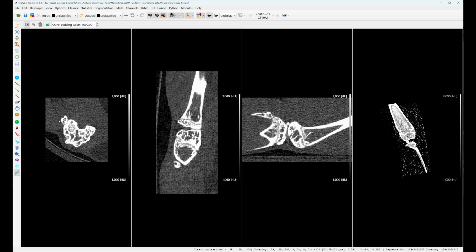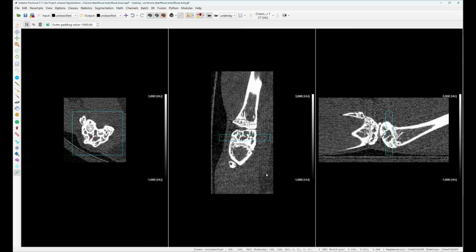To create a bounding box, simply click and drag on any slice view around the area you want to segment. As you drag, the box expands. The box is three-dimensional, so it appears in all three slice views at the same time. However, it does not appear in the 3D view, as the user cannot run SAM2 in that view.